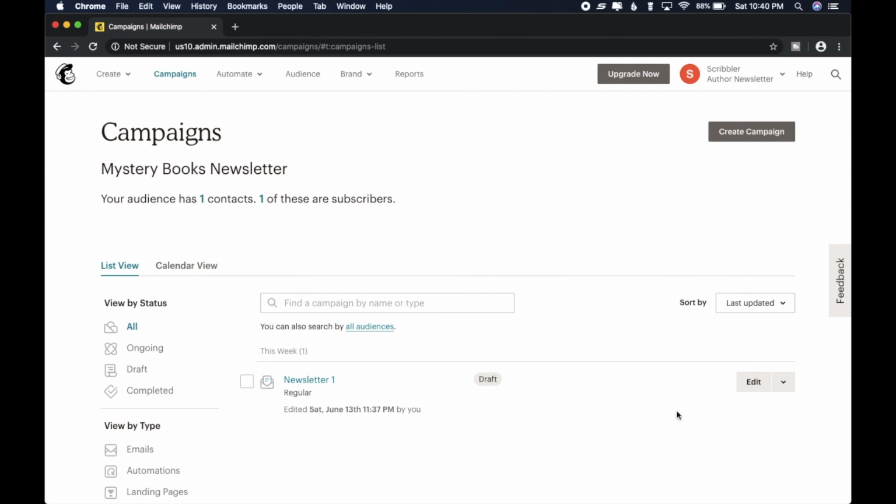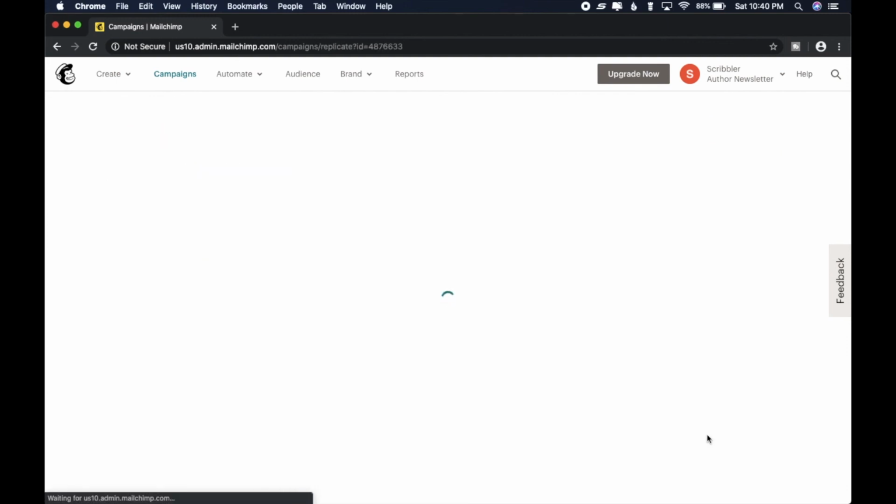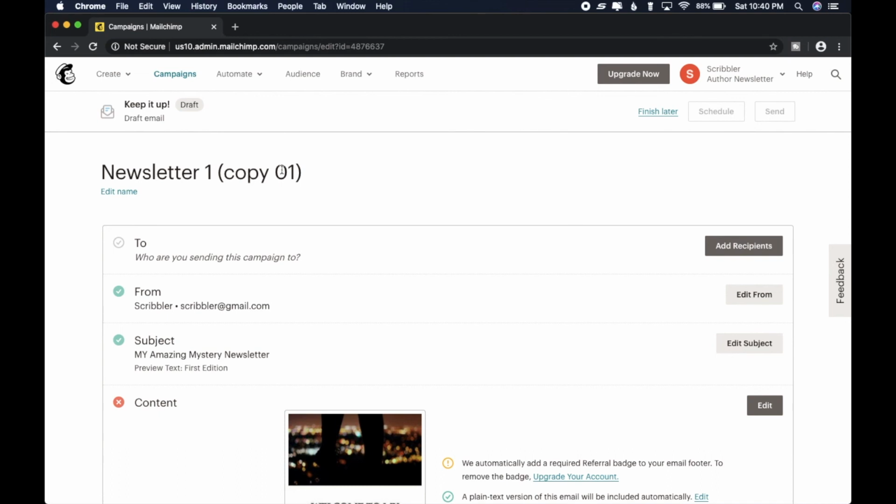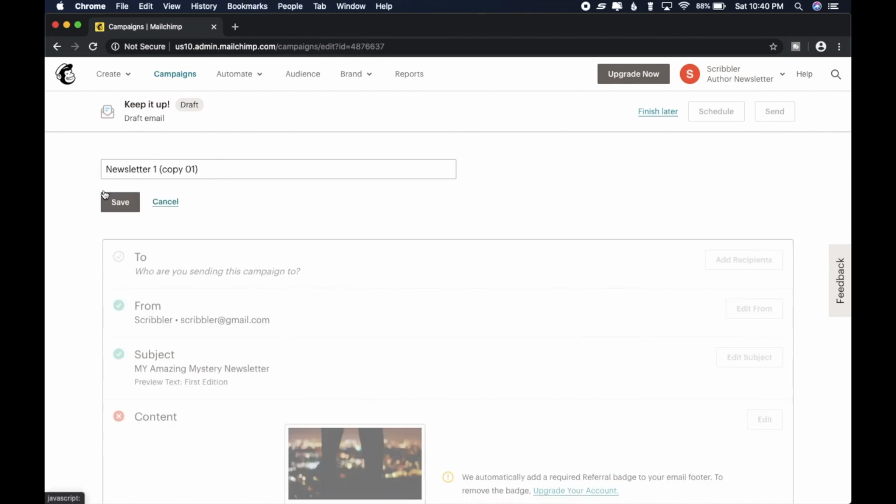Well, what you can do is replicate the format, and I recommend that you do that. Otherwise, you're going to have to go back and customize everything, and it's going to cut into your time working on the newsletter and your time writing. So here, if we go all the way to the right, click on the arrow, we're going to go to replicate. And it'll say newsletter copy 01. Just go ahead and edit that to whatever your next newsletter happens to be. So for us, it would then be newsletter 2.